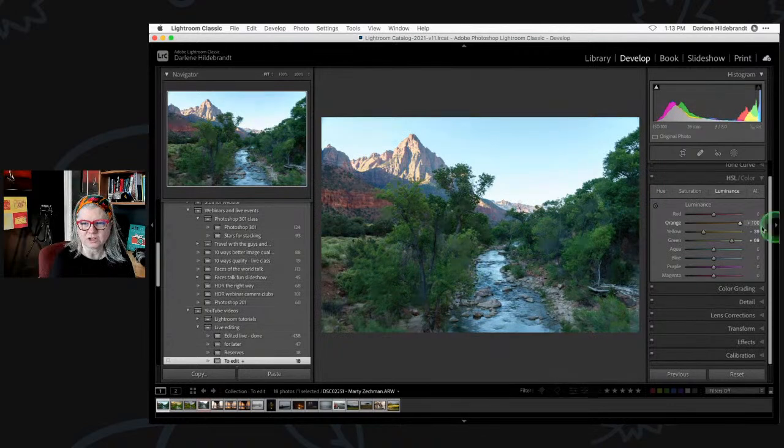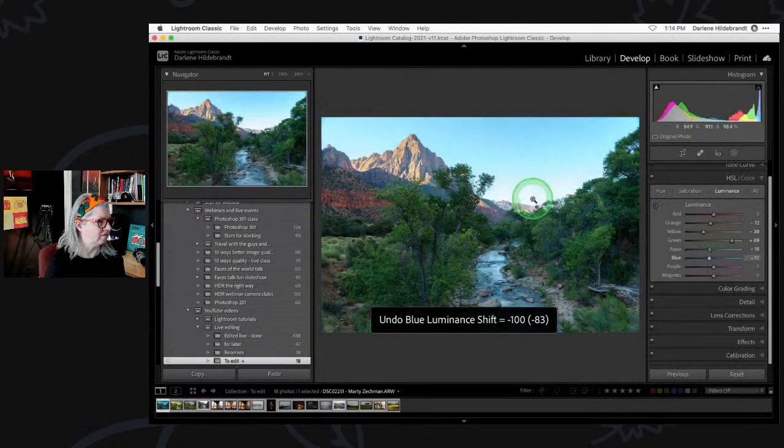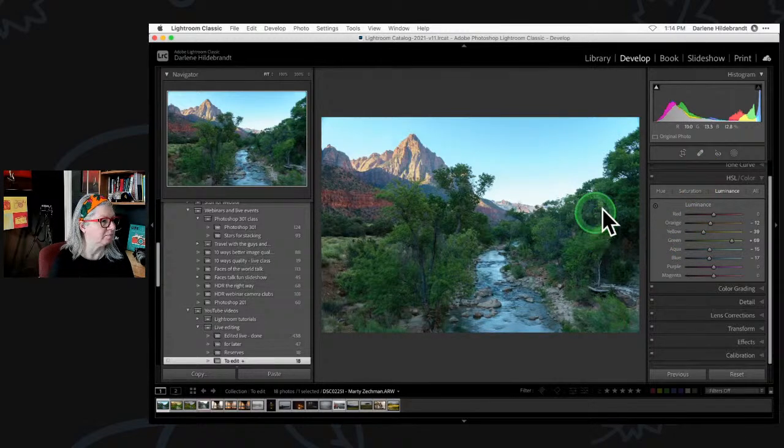Go to extremes with your sliders. I was looking at the green of the trees when I was pulling the yellow slider, but go all the way like this and look everywhere to see what it's doing. I want to darken the oranges a little bit, but not too much because it's starting to get muddy at the top here. So I'm just going to go down a little bit, and I might bring the blue and the aqua down a tiny bit, but not too far because it's darkening that stream too much. And I have a feeling that if I go down in this area of the sky, it's going to be the same color, and I just get more of what's called banding.